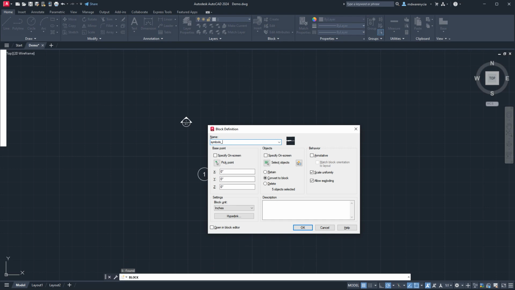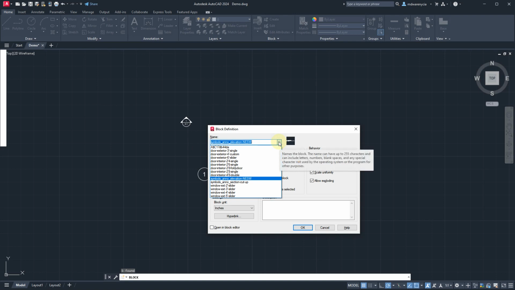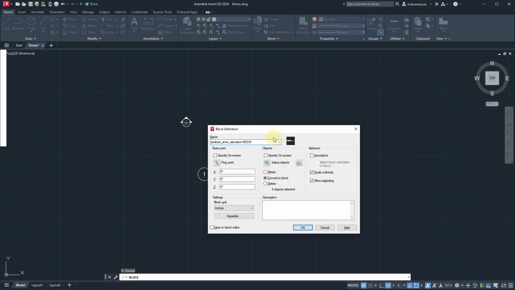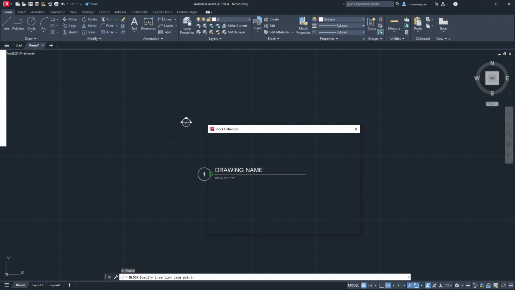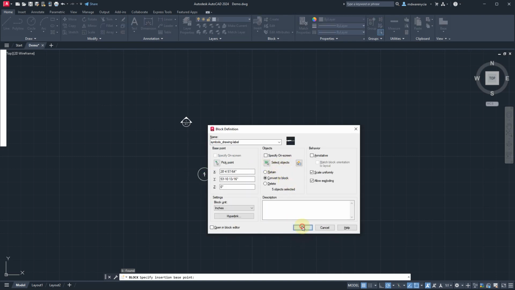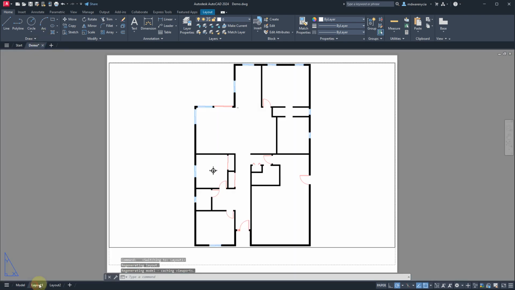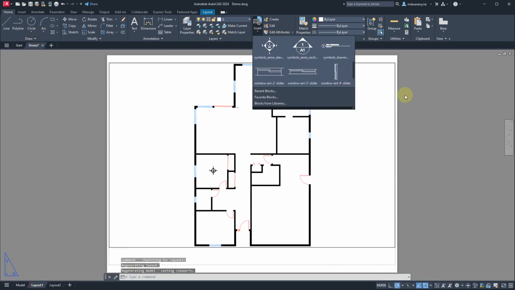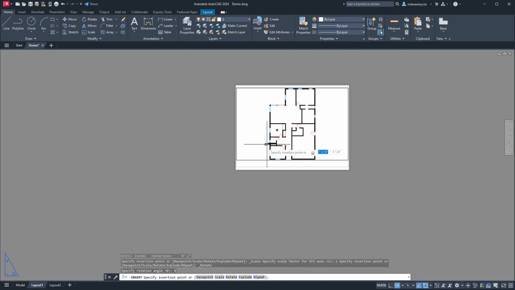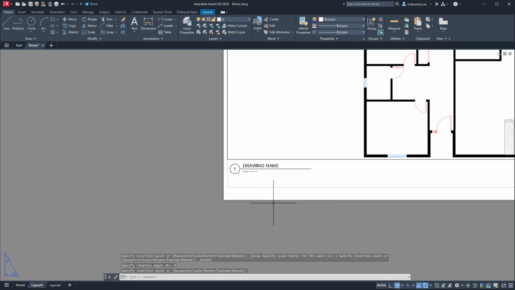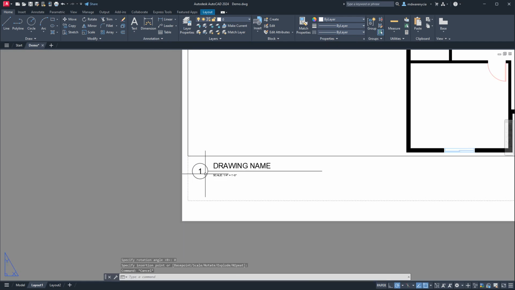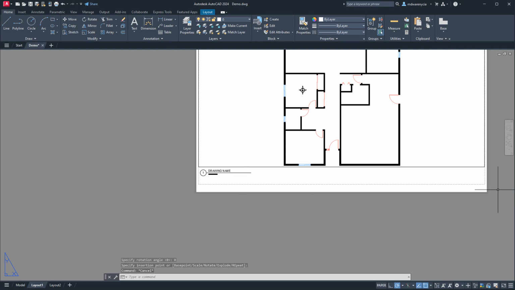Symbols. What did I call it? I already forgot again. I have the worst memory. Okay, symbols. Drawing label. Pick point. That's probably what I didn't do. Okay. Now let's go out here and try that again. So it's probably getting inserted some weird place like way up here. Yep, there we go. So that gives us a drawing name with a scale that we can use so we don't have to keep remaking a bunch of these drawing labels.